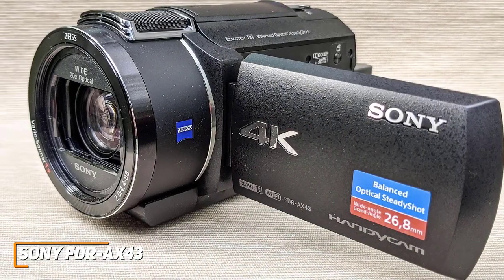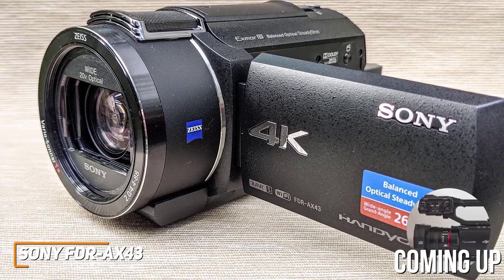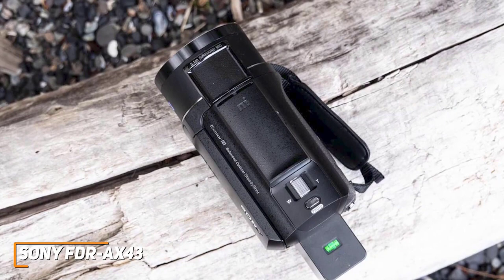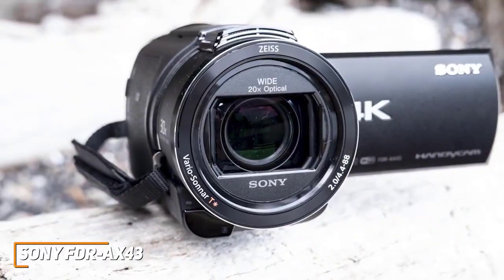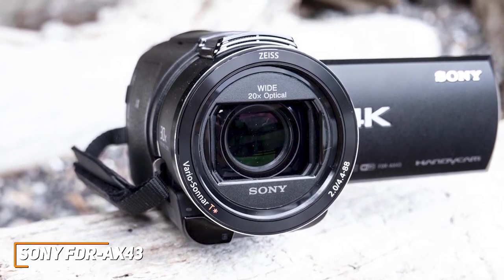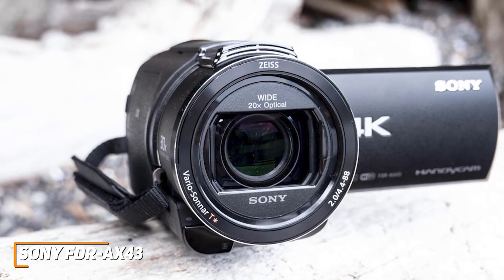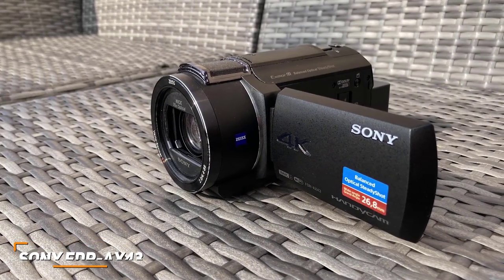In addition, it can deliver sharp, crystal-clear 4K footage on par with more expensive options such as the Panasonic HC-X2000, though it doesn't have HDR support. You also get several high-grade features, including a built-in gimbal and fast, intelligent autofocus. The Sony FDR-AX43 is an excellent all-around performer that's easy to use, with a clear display, built-in microphone, and a high-end lens that can consistently deliver a quality image with accurate hues. This is an excellent choice if you don't want to splurge but still want a camcorder that can deliver sharp 4K footage.